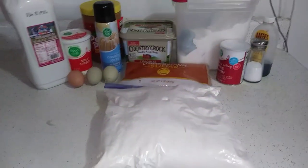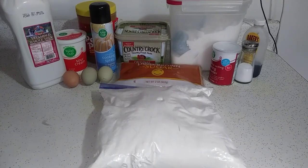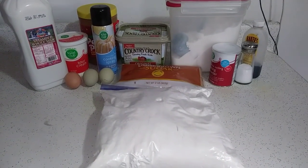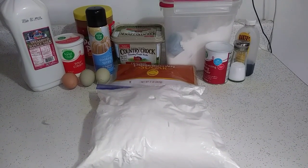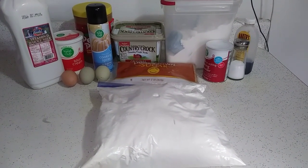Here is what you will need for the cake, and I will have the exact measurements on the screen as I go. I just thought I would show y'all a quick glance of pretty much what you'll need.